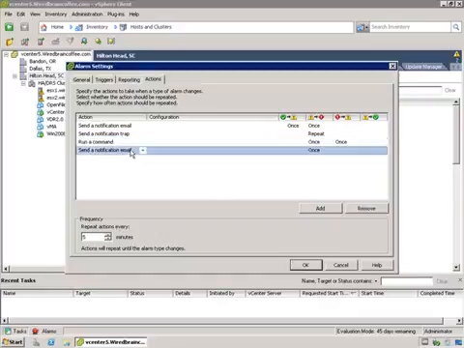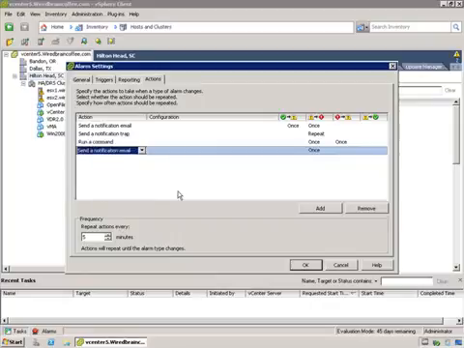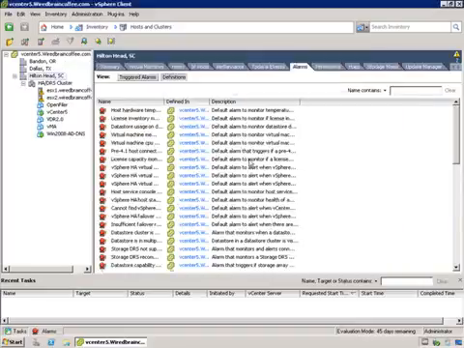Now, finally, I don't want to keep going through this whole list, but I do want to show you what you have here. You can also select power on a VM, power off a VM, suspend, etc. So you have a bunch of actions that you can take against the particular trigger when it goes into effect, right? And then you can configure the frequency of how often you want it to repeat this particular action. How often do you want it to send a notification? How often do you want it to run this command, etc., etc. So this is how you can create an alarm within vCenter for any particular object that you have.